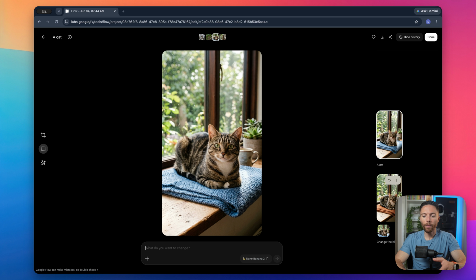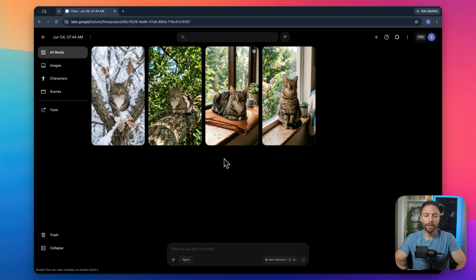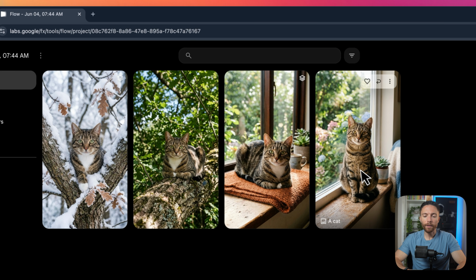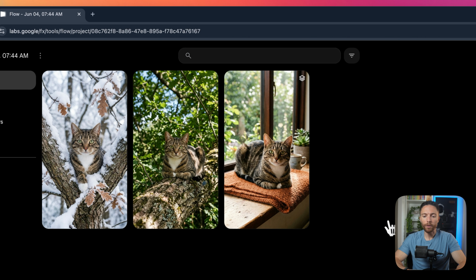Again, over here on the right, you can see all the edits that were made, but you can still think of this as one image. Whether it's a blue blanket or an orange blanket, it's still one image, because when you click on done, you don't see both the blue and orange blanket here, you only see the one. So clicking in is for editing, and coming down to the prompt box is for creating new images. So now we have 3 images of our cat, and this fourth one, which doesn't match because this was from the first generation. So I'll click on these 3 dots and I'll click on move to trash.